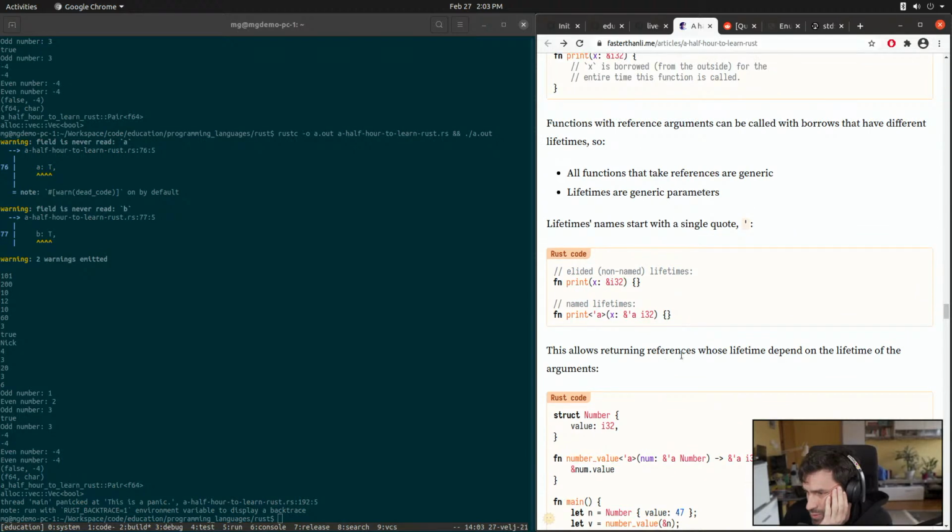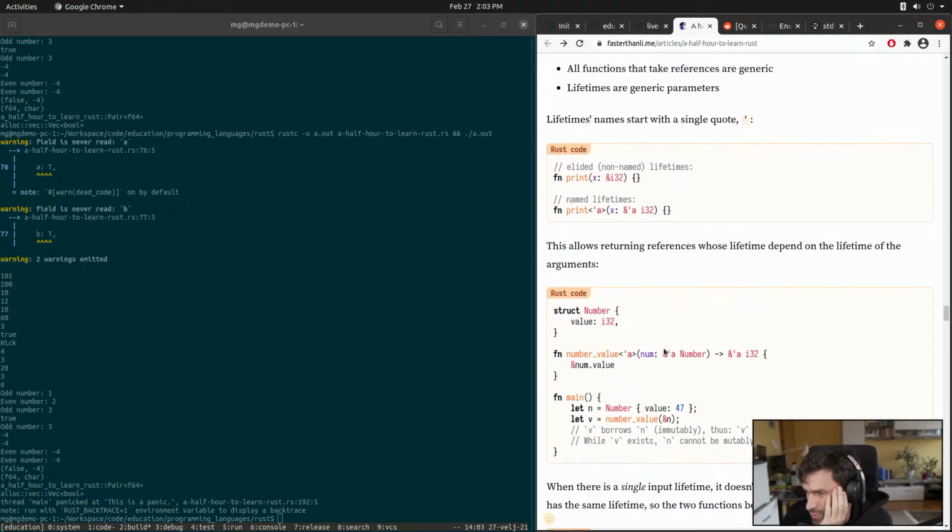This allows returning references whose lifetime depends on the lifetime of arguments. Okay, like lifetime. So the argument is dependent on this, and you can return this. Okay, so here we return the value.